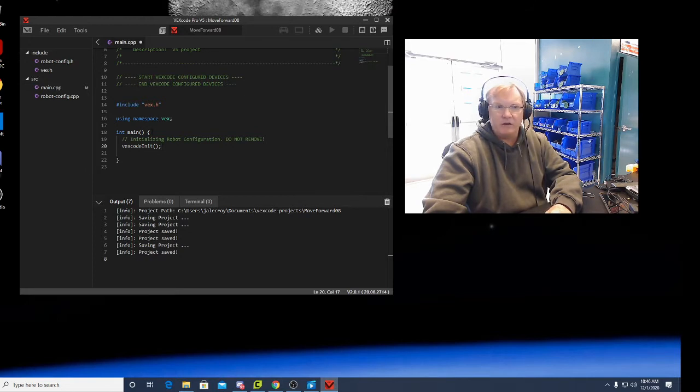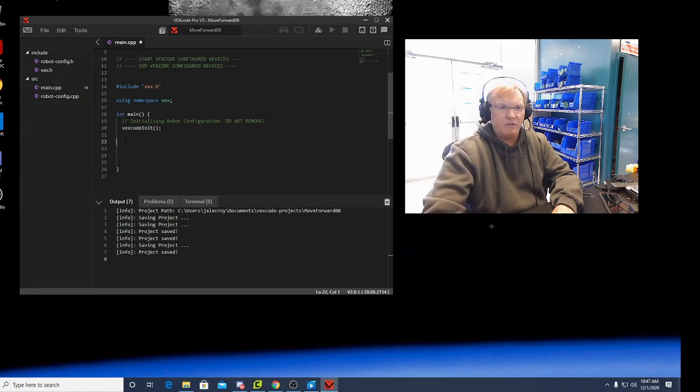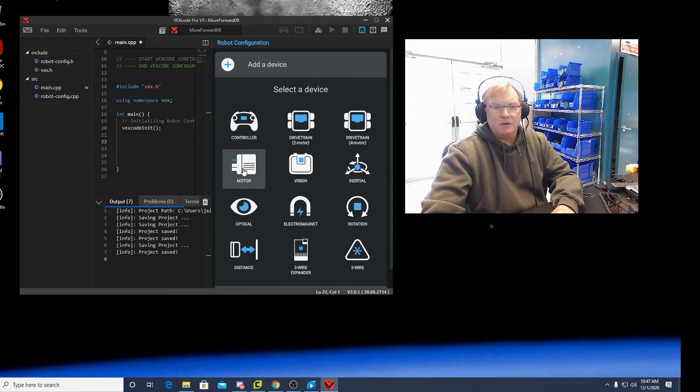This is where the program is going to start reading. And inside of it you have that green pseudocode that says do not remove this, do not remove this vex initialization, and go here. Notice that you've got this curly brace here, and you've got one here. You've got to stay inside of it when you write code. So what I do, I go to that vex code initialize, and I go to the very end, in which there's a semicolon. I get on the end of it, and I hit enter a couple of times, and I make a couple of spaces in there so that I stay within the curly braces. Basically what I'm doing. Once you attach a robot to it, you can come up here and add devices. We need to add a motor, 2 motors to it.